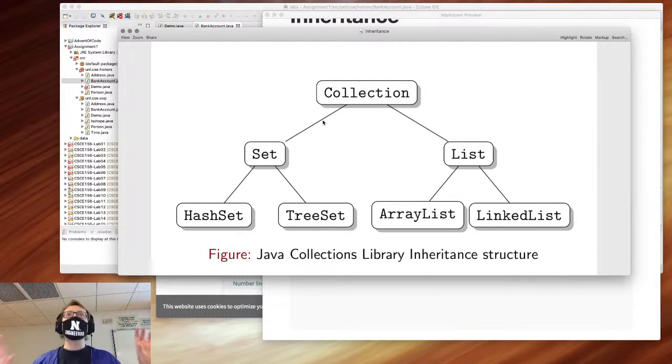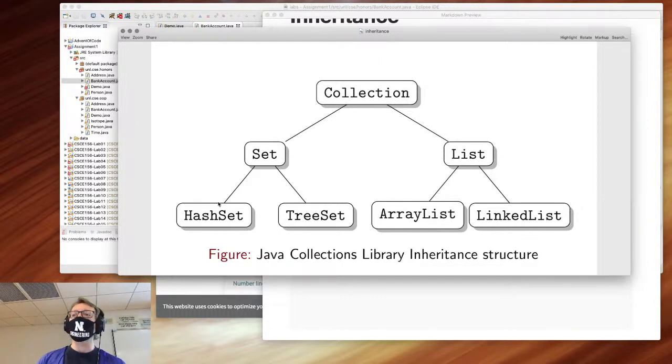Now down here, we have to start making some decisions. How are we going to hold stuff? Well, over here we're going to hold stuff in an unordered manner. Over here we're going to hold stuff in an ordered manner. Even going down one level further, a set is still just an abstract notion. How are you going to hold your stuff in an unordered manner?